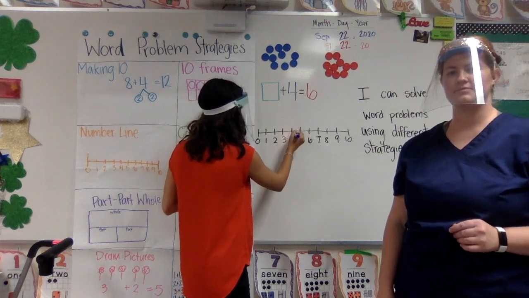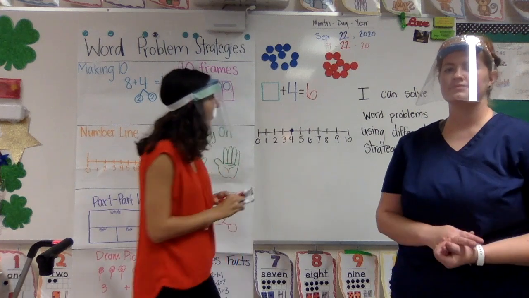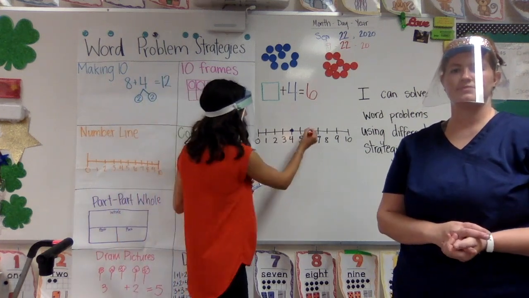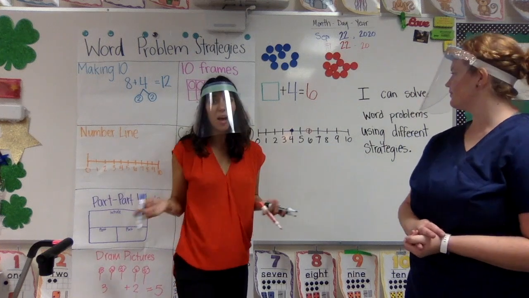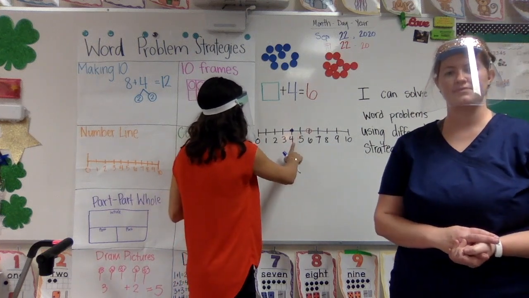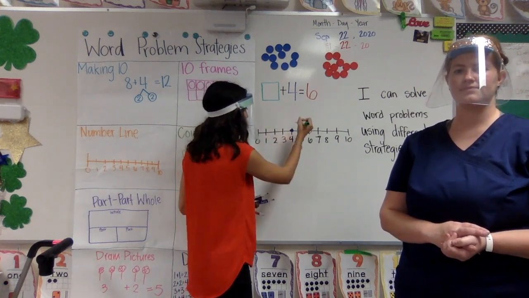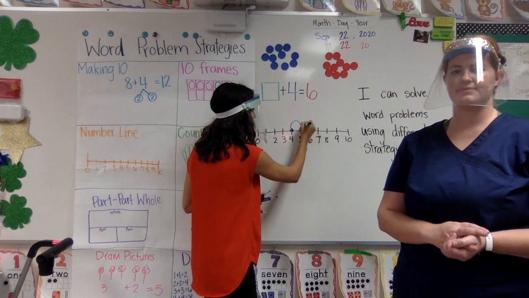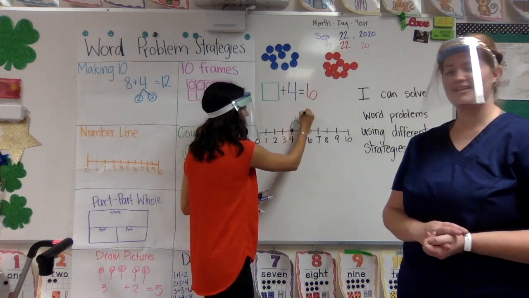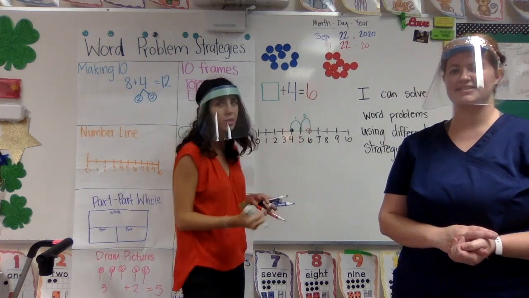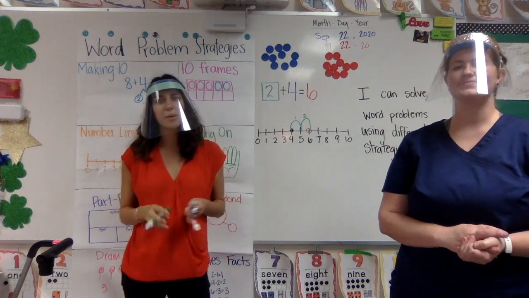So I'm going to go ahead and go to 4 because I know she has 4. And I know at the end of the week, she ends with 6 projects. So I have to figure out how many jumps it took to go from 4 projects to 6 art projects. So how many she added. So let's see. I'm going to make 1, 2 jumps, and I can count the top of my little hills to see that I made 2 jumps. So she made 2 art crafts on Monday.